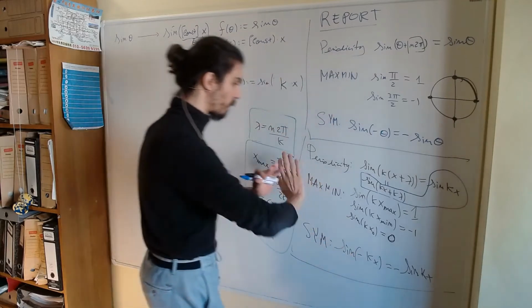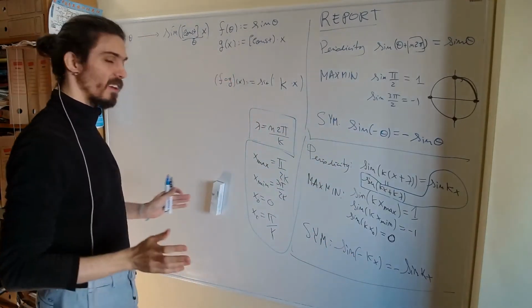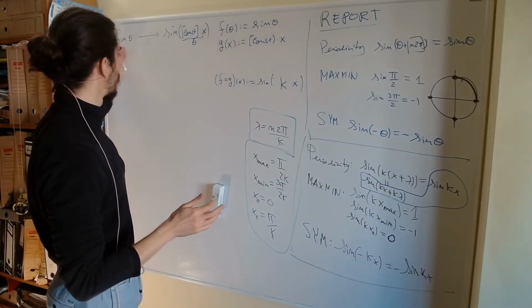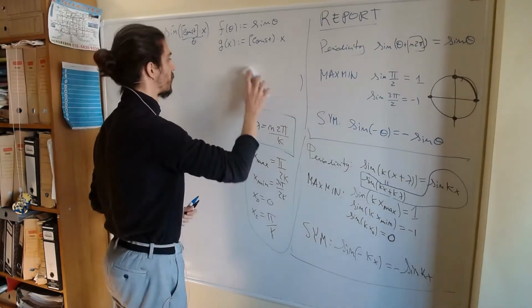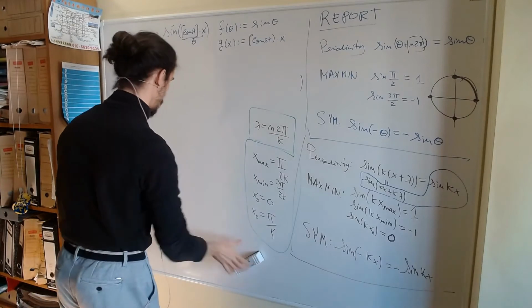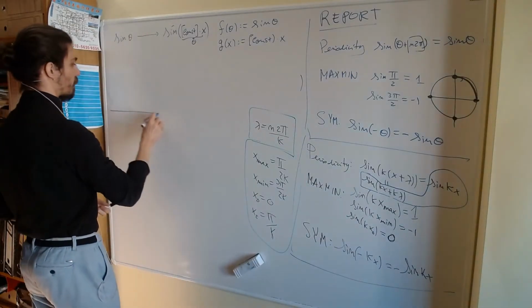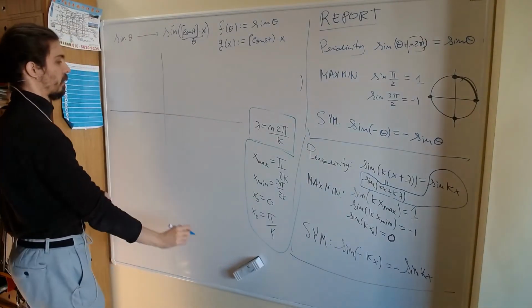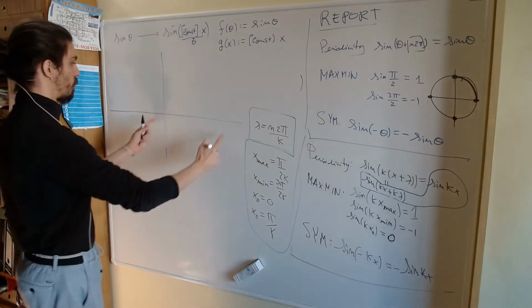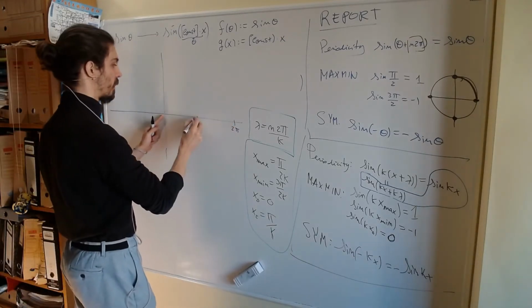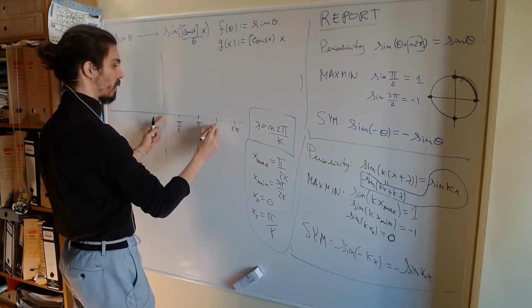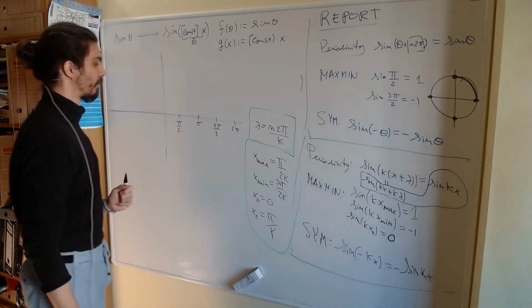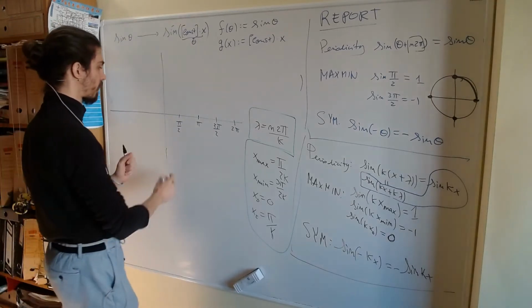Now that we have all this information, we are ready to make the graph for this and compare what the consequences of this transformation are. Okay? Let me draw it. Here it is. From here to here is 2 pi, then it's just pi, and then it's pi over 2, and this is 3 pi divided by 2. Okay? Let's mark the points.